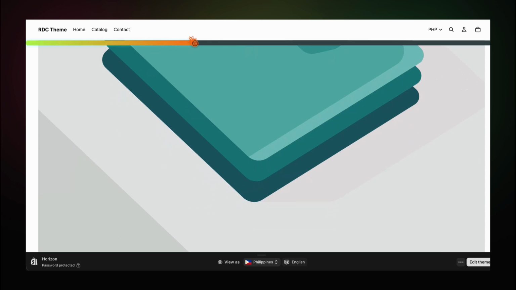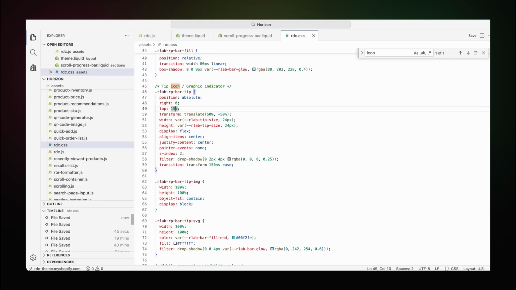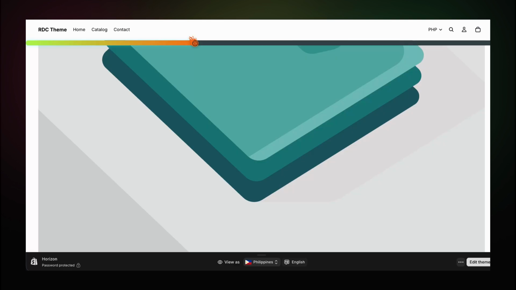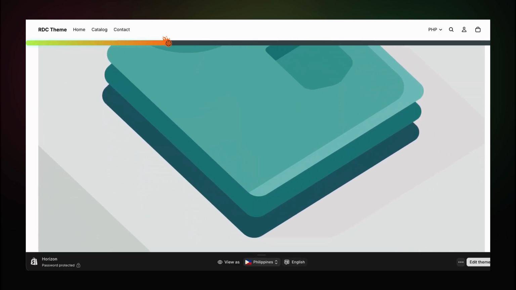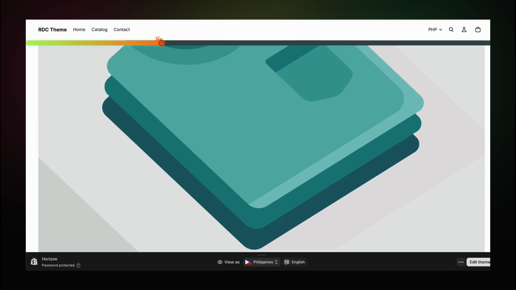Now, the other thing that I noticed is that Antigravity gave it this shadow effect, which I don't really like, because I want to make it seem like it's part of the bar, of this bar fill. So I want to try and fix that by removing the drop shadow, which is this one. I commented it out, but you can just completely delete it. Alright, so now the shadow is gone.